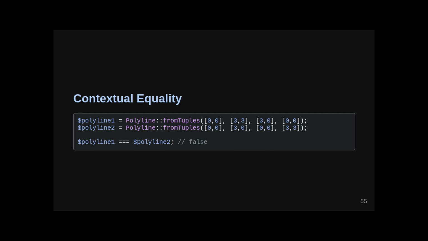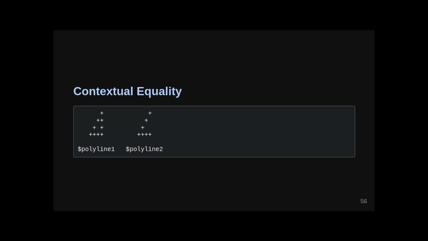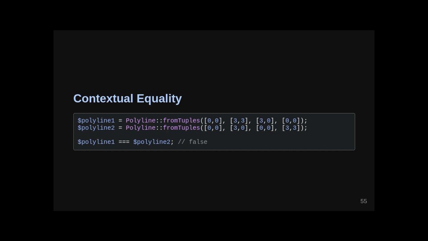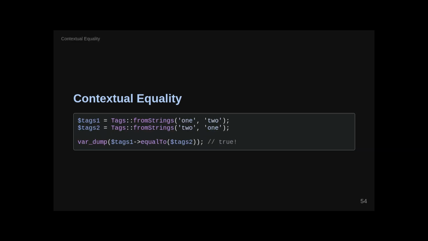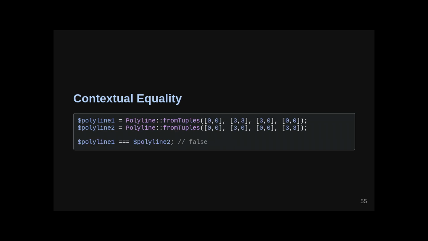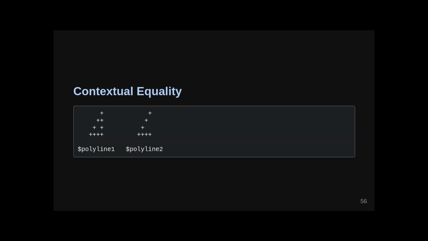Another example would be drawing a line. These have the same points, but if you render them in a different order, they draw different diagrams. So in that case, order is important, right? So operations are contextual. They depend on the value they're operating on.